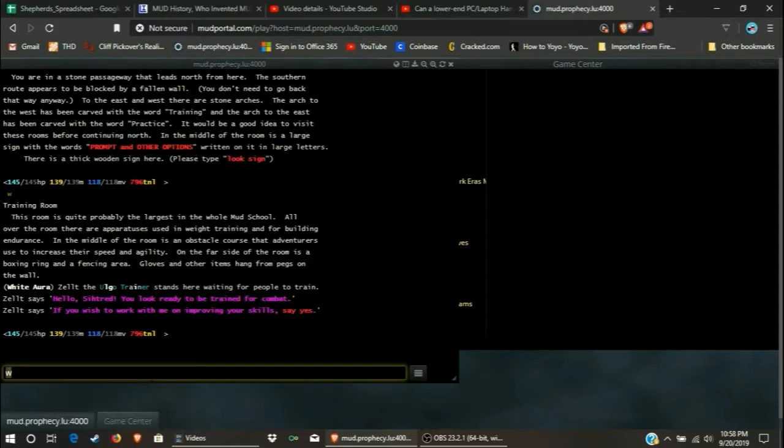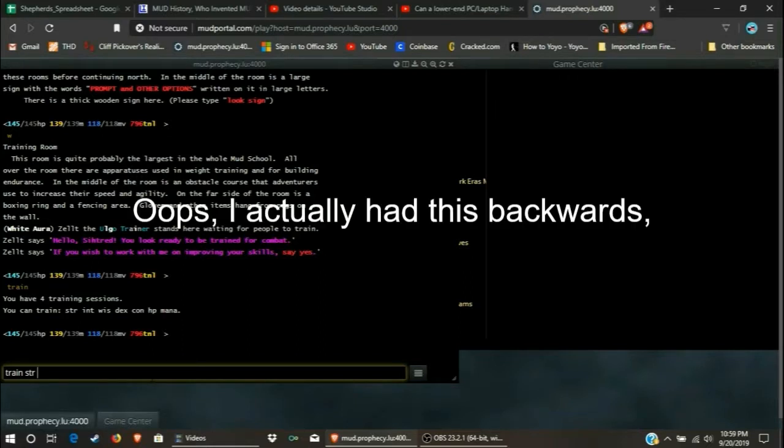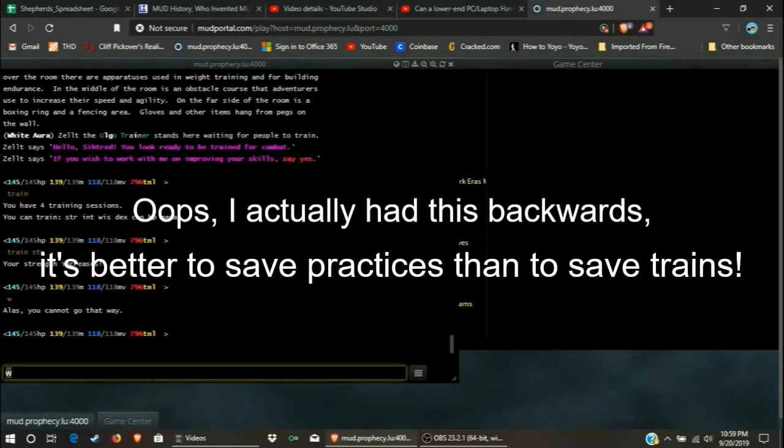So here's the training room. So training's a little bit different. So I'm going to type train. Now this is where you can train your stats. So I have 4 training sessions left. I really don't want to, I'm going to use one just to show you, but I don't really want to. I'm doing this for you viewers. Appreciate it. So I'm going to type train STR to train my strength. So boom, your strength increases. So pretty simple, right?